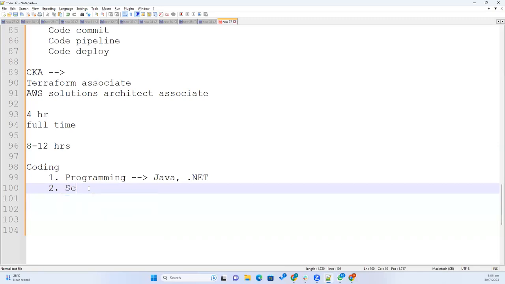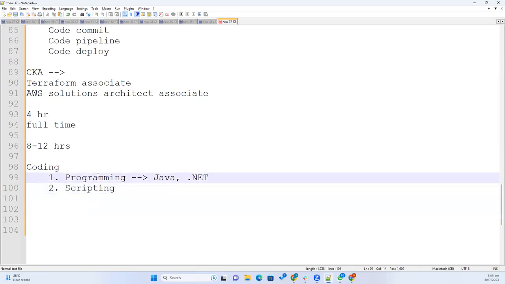But in scripting, you don't have that pressure on you. We don't calculate whether you are doing the fastest programming within less time. Scripting is just to automate a simple task like installing Jenkins or creating some RDS instances. Nobody will calculate how much time it takes to create the RDS instances from your scripting. Programming has a lot of concepts: OOPs concepts, design patterns, algorithms, data structures. Scripting doesn't have that much.